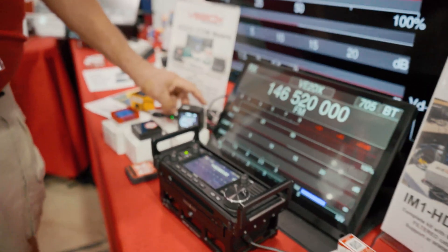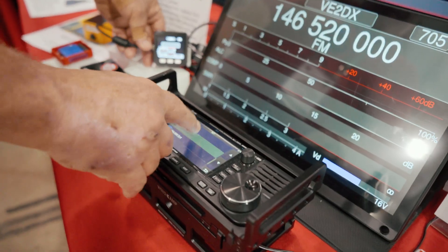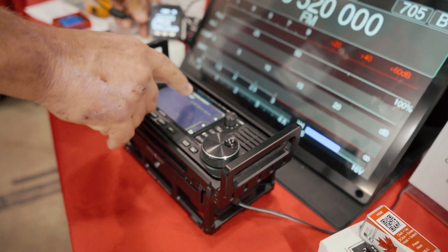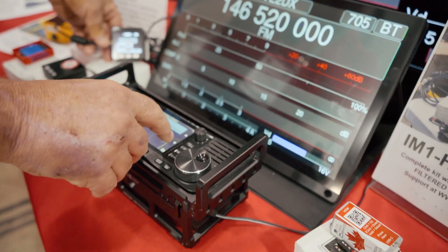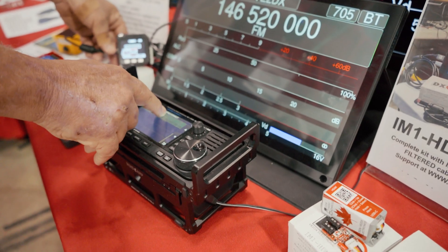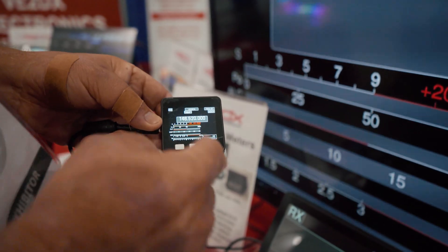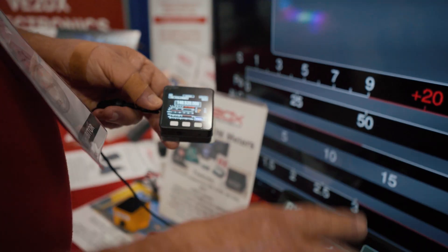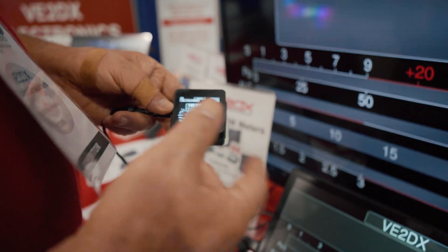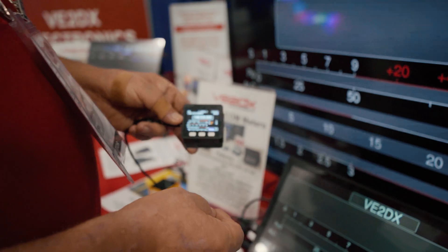We also have our little meters, and we're going to go through basically the same process to connect the meter via pairing. I need to disconnect the other one first, then disconnect the first one and find the second one. Now you're going to see the same information come up again. The big ones have two screens, mostly bar graphs of variations. The small one has four screens — the two same bar graphs and two needles, which are great.